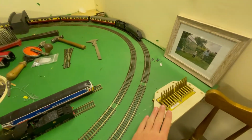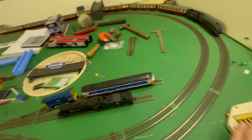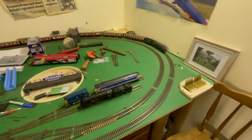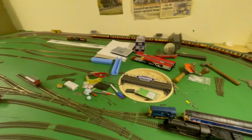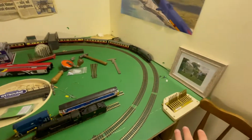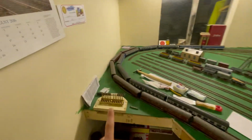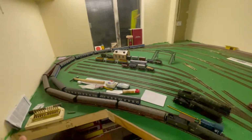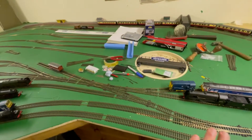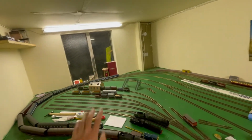Now, these are my point levers, mechanical point levers, and as you can hear and maybe see, they move the points. Obviously, they're point levers, but they're not like Hornby or Gaugemaster or Peco electrical ones. These are fully mechanical by wire and lever. And the second one is fitted now. And that took quite a while, because there is a lot of points on this layout, as you can see, because you've got the whole freight yard and that side of the station, and then all that to deal with.